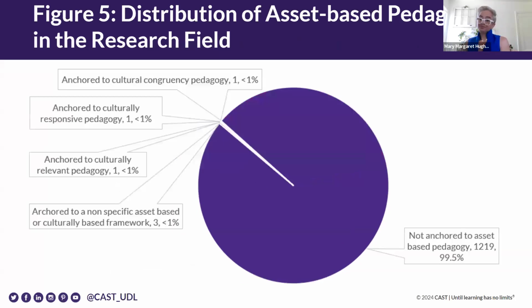All right, so here we're looking at asset-based pedagogy. And I want to take a quick moment to operationalize that, because I think it's important when we're talking about these things to make sure we're talking about the same thing. Asset-based pedagogy is an umbrella term for theories and frameworks that center, privilege, and resource the cultural, community, and individual assets that students bring into the classroom. Examples would include culturally responsive teaching, culturally relevant teaching, culturally sustaining teaching, culturally inclusive, or culturally based education.